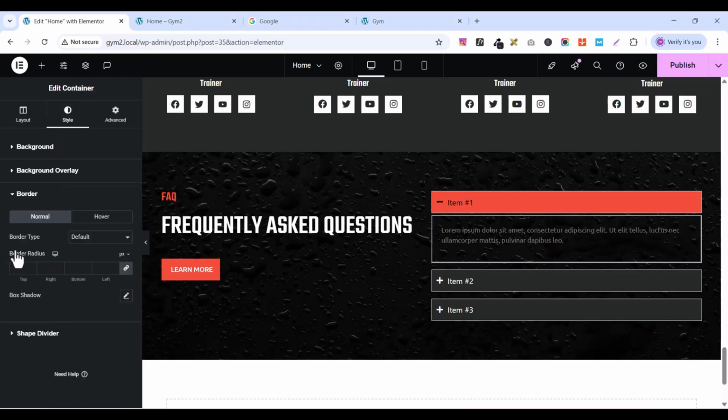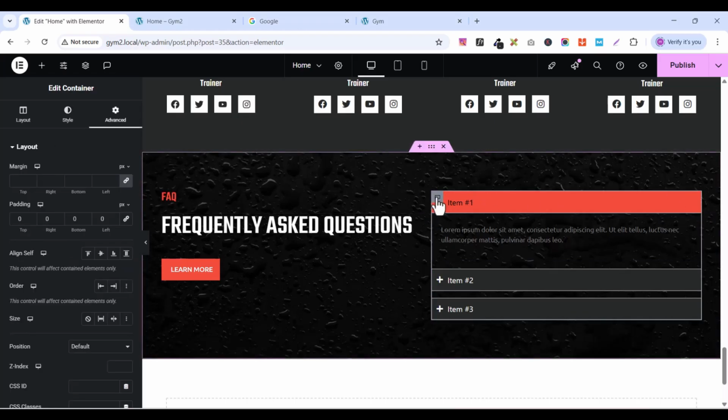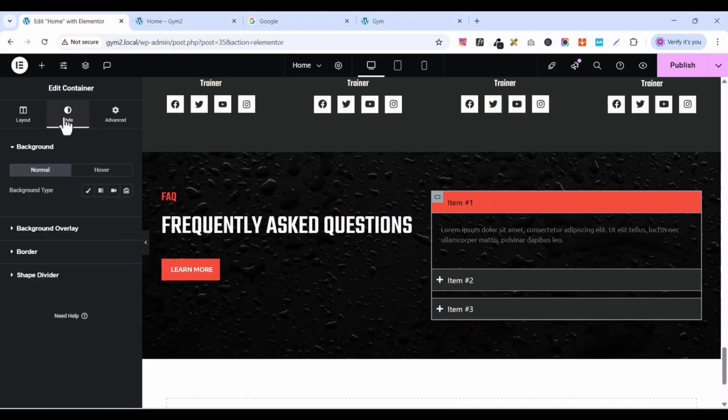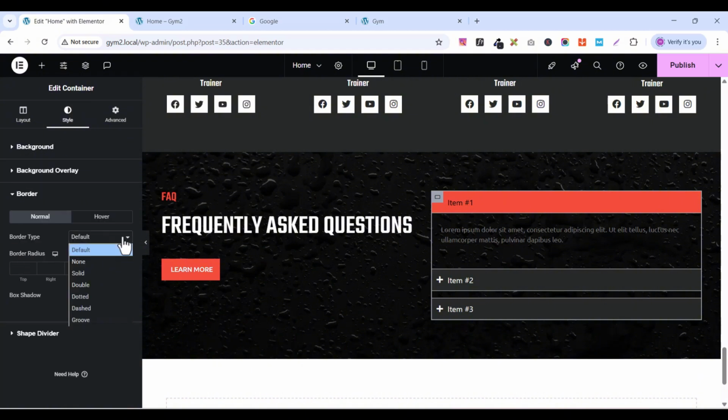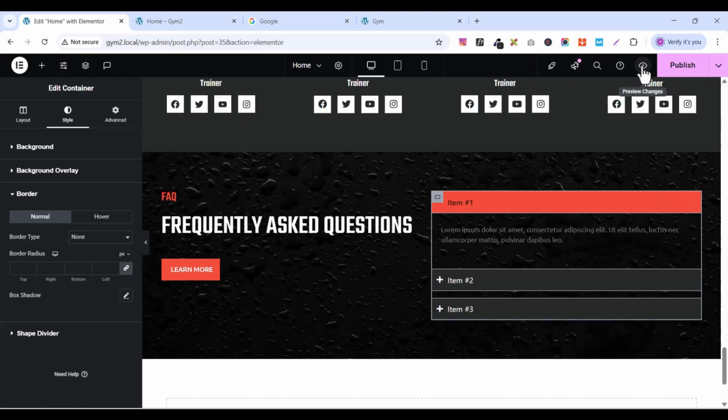We are going to remove this border from here. None. So I will select this and go to style. On the border, let me remove all the border from here. Like this. Let's preview and see.